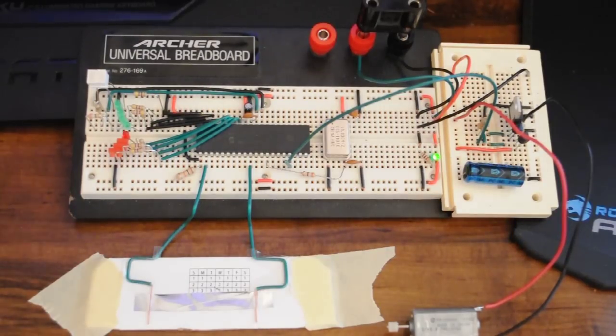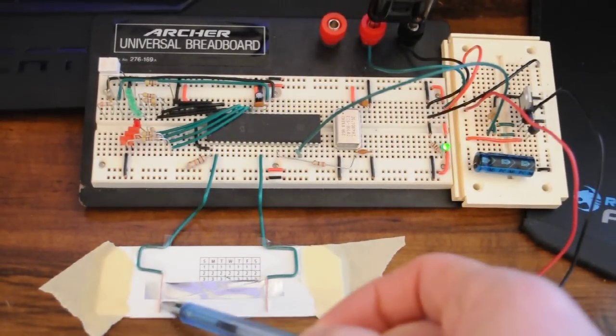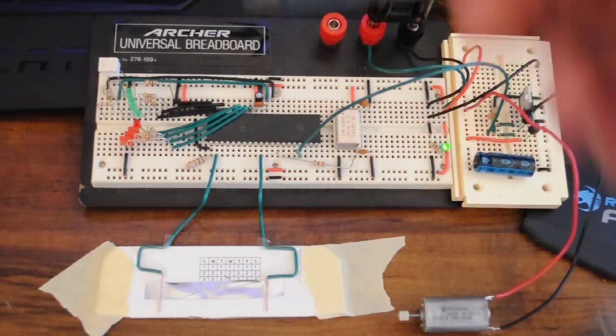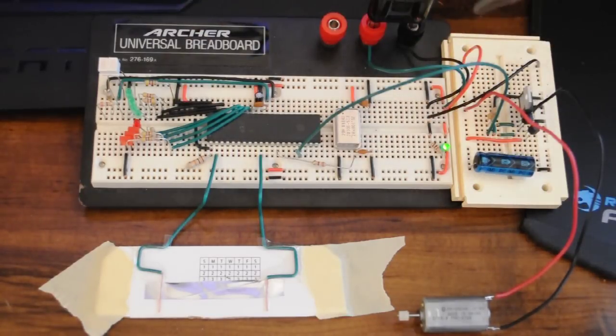I've started playing around with capacitive touch sensors and microcontrollers, and they're really easy. All I've done is I've taken a piece of aluminum foil, cut it on a diagonal, and simply put some clear packing tape over top of it under a thin piece of cardboard. Tape that to my desk so when I press on it, it doesn't move.